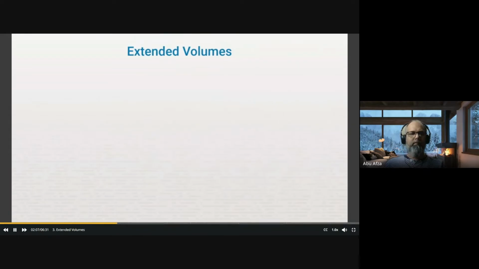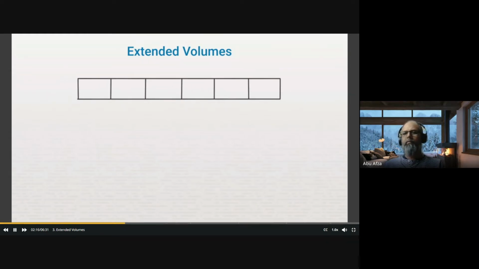Another solution for adding space to an existing volume is to extend the volume. Let's look at different ways to extend volumes. In this example, instead of using a circle to represent my hard disk, we'll use a linear line to represent the hard disk. Then we'll add the existing partitions. Here I have the C drive, along with some free space, and I have a D drive assigned, along with more additional space. Let's squeeze another one in there on the end. We'll have an E drive with some more free space. And all of these partitions exist on the same physical disk.